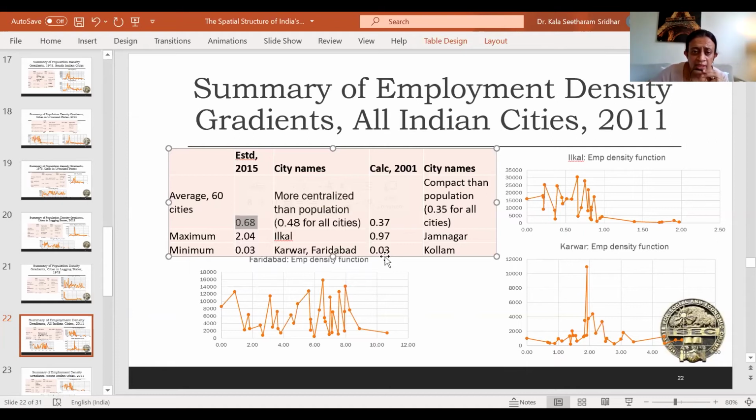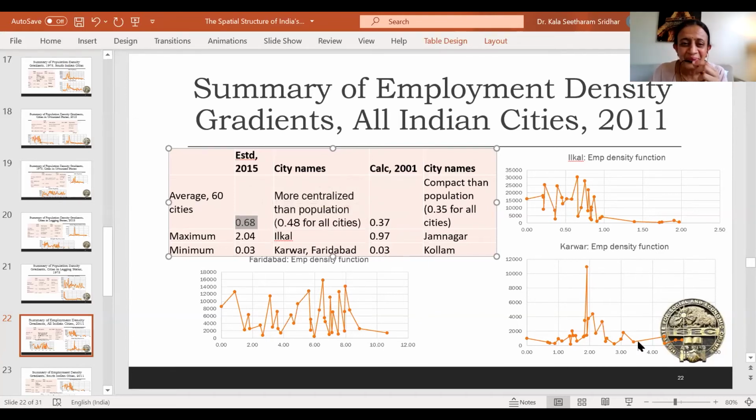For one reason, we also found in our earlier work in 2007 that manufacturing was a lot more suburbanized than services, which is the same result. You asked me for a time check, so here is your time check. Oh, okay. I have 9 more slides, but I'll rush through them.